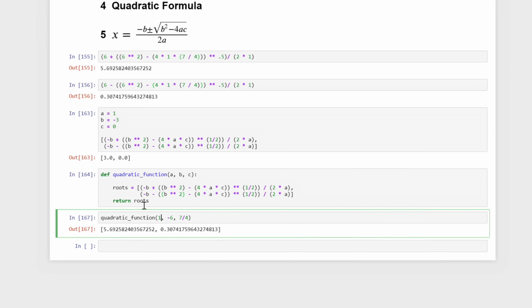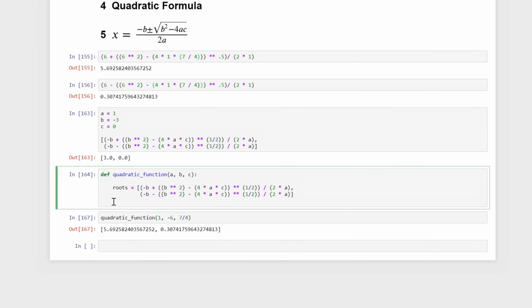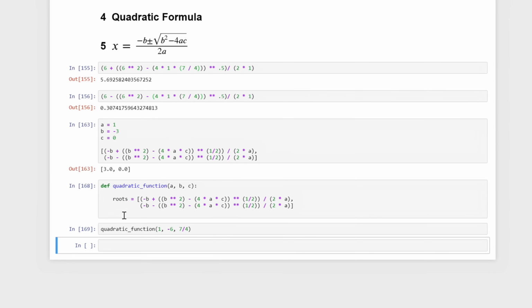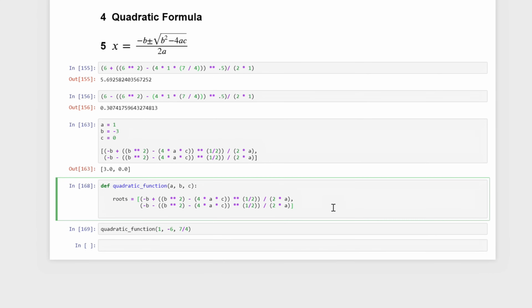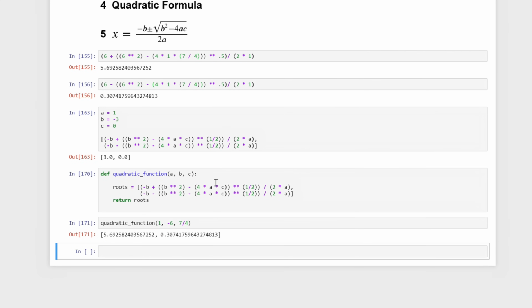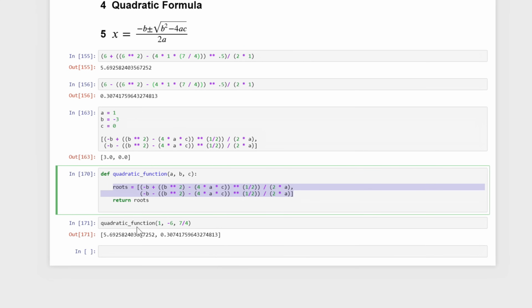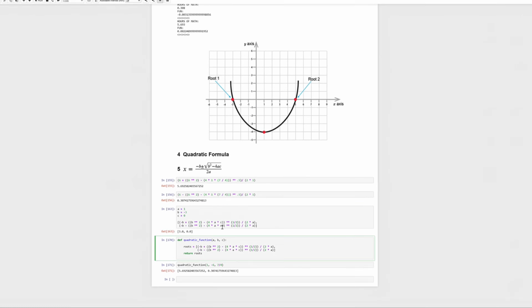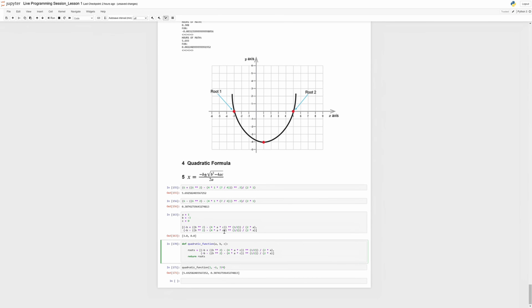Now, as I mentioned, functions return particular values. If I didn't have this here, and I just did this, it wouldn't return anything and nothing would be returned. So it would do all of the calculations in here, but it would never actually spit anything out. What I wanted to do is to return the roots here. And this could be arbitrarily long, right? So this could be much longer than just this one line of code. There could be many more lines of code, but all that's going to be returned is what I put in this return part.